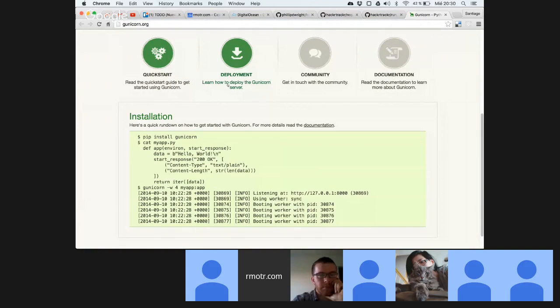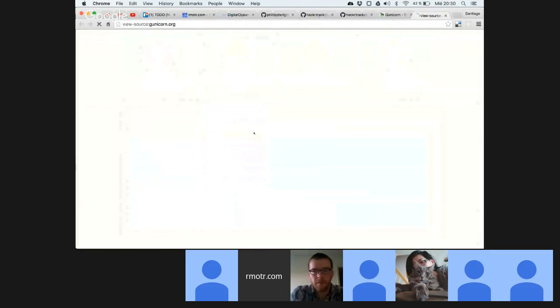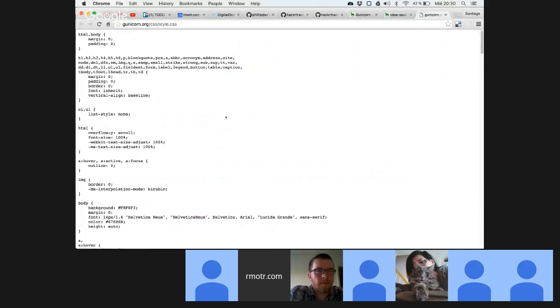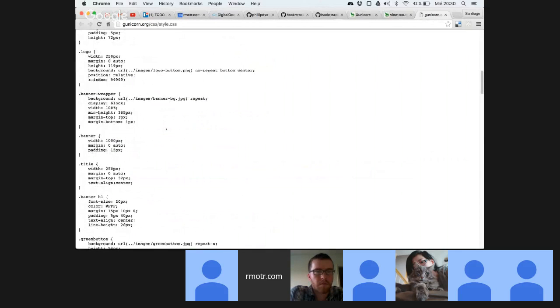So now Gunicorn is a Python server. It's an HTTP server, but usually we use it to serve Python programs. We try not to serve, for example, static files. Like if you guys have your site, we'll have static images, we'll have styles, file icons, stuff that we usually don't want to serve through Gunicorn.